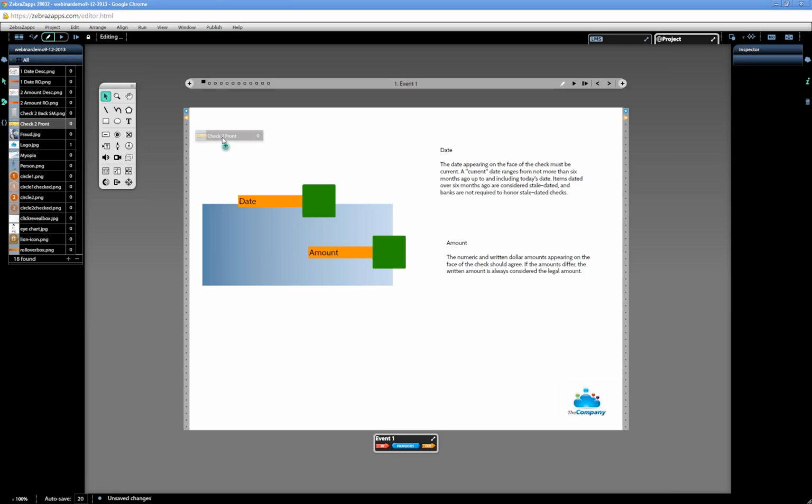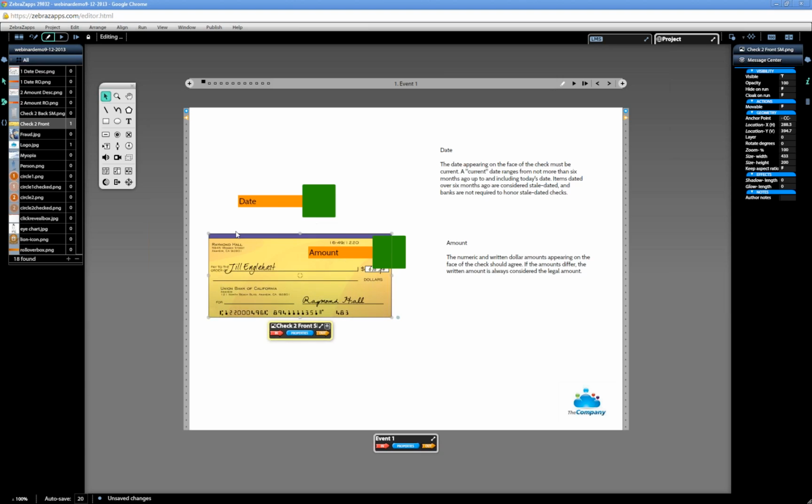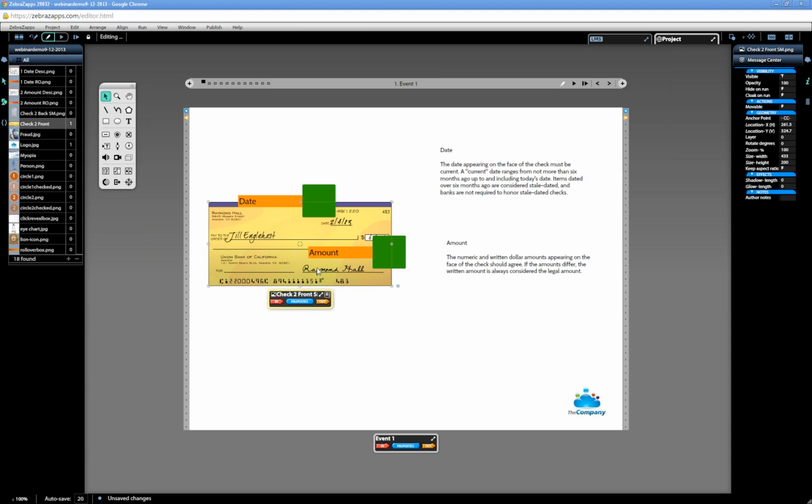So let's go back and look at this here. So we're basically done with the functionality of this app right here. You know, we've got it so we mouse over, it shows the date. I click on it, it's going to show the date as well. I could build this 6 more times, but I don't have to at all because of the feature called alt drag. It's not that I like to call it alt drag, so that's what it is.